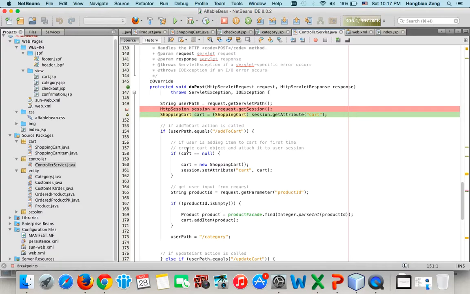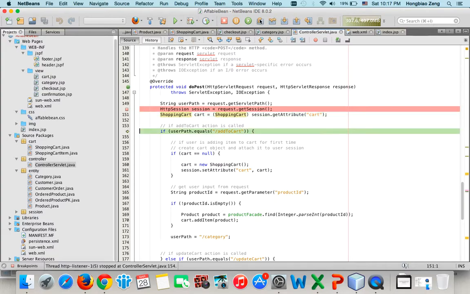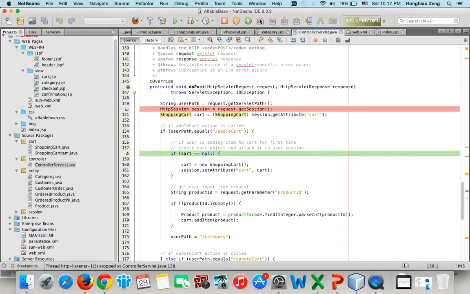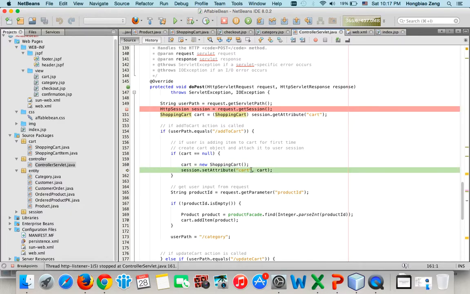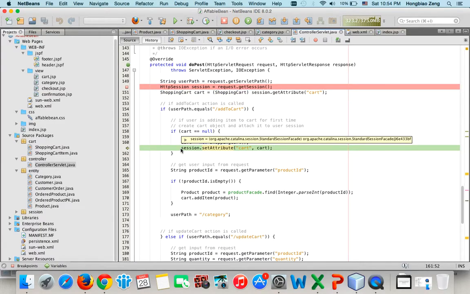Then the next line of code to execute is this line. Then the next line: if cart is null, that's exactly our case. Cart is null, right? Because if you put your mouse here, cart equals null, because the cart is not in the session yet. So if cart is null, this condition is true. If you step over, the next line of code first creates a new shopping cart, then places this shopping cart object into the session by using the code session.setAttribute cart. This line of code will bind the newly created cart object to the session.